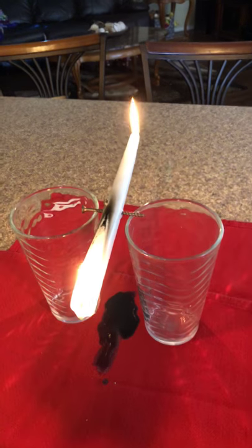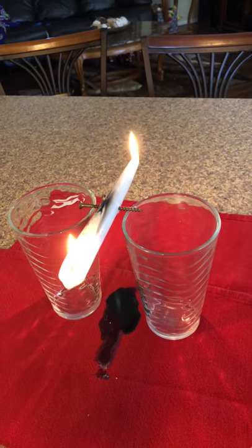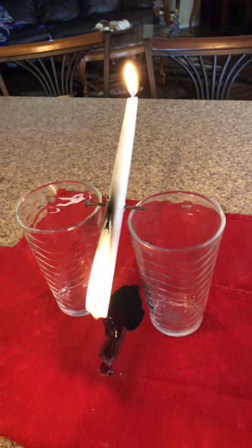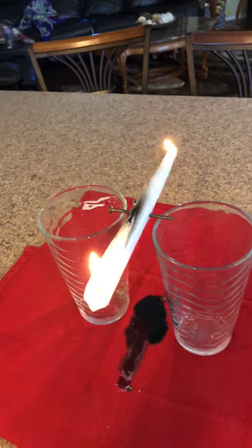Alright, so if one side of the candle burns more quickly than the other, the lighter side of the candle will move up. You can see they're getting ready to reach equilibrium based off of the motion and the forces of the candle.